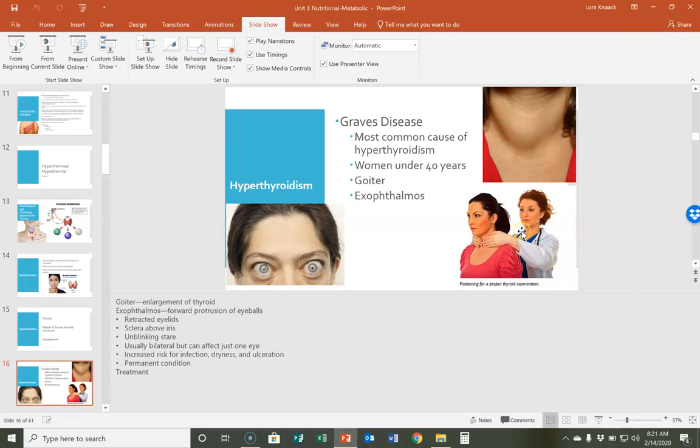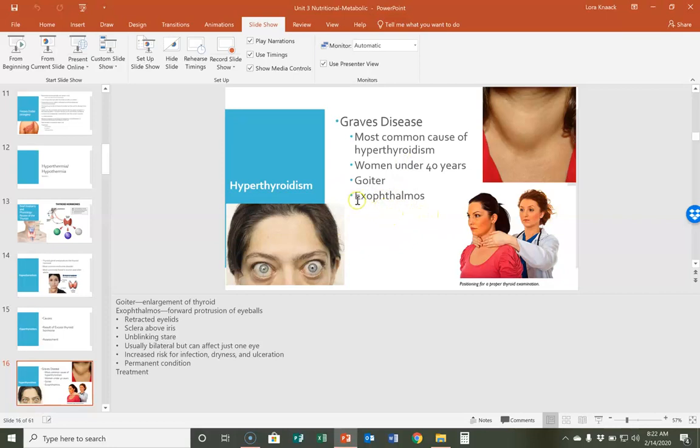One of the ways that we can assess the thyroid, and you can see it here in this picture, is the doctor or nurse stands directly behind the patient, and then we have the patient turn their head to the side, and then the doctor will pull their trachea just a little bit to that same side. So if we have them turn their head to the left, we're going to pull the trachea to the left and then feel in that right spot to the right of the trachea to feel if we can feel that thyroid bulging. We should not be able to, but if we do, that's an abnormal finding. And then we'll have the patient look to their right. The doctor or nurse will pull the trachea slightly to the right, and then palpate to the left of the trachea again.